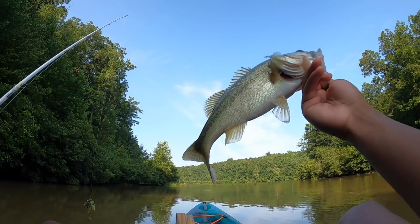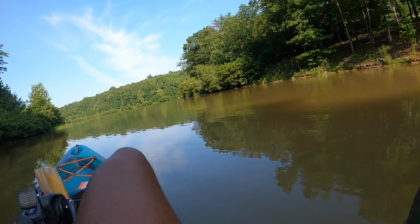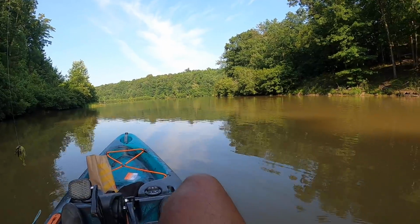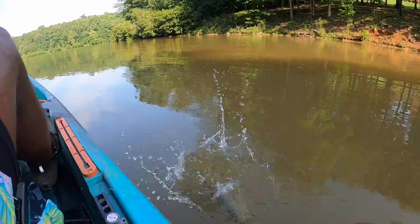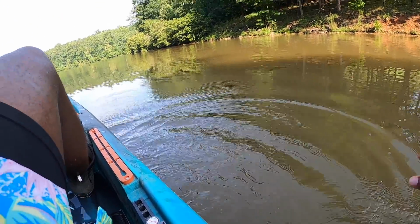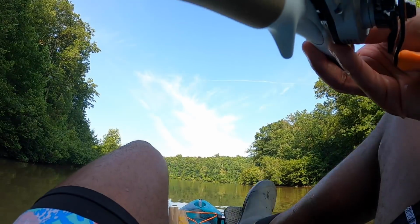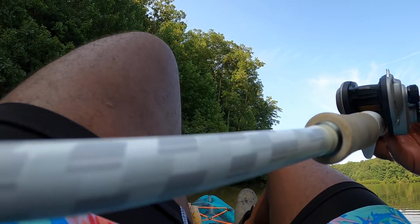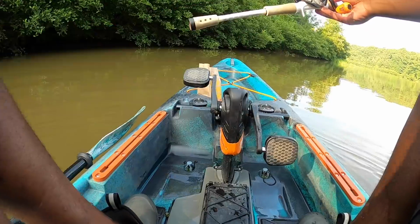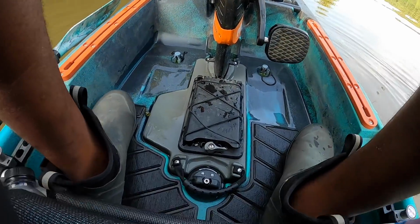It's been a minute, but this is colder water, so I'm guessing, I'm not sure what this is fed by. It might honestly be a spring. If it's spring fed, it might be a little bit clearer. I feel like this isn't just a regular pond because the water's super cold. The water might be low 70s, 60s, 70s. I really need to get a graph to put on this kayak so I can differentiate. I just butchered that. Differentiate. All right, guys, fish number 1 on the jig. Let's go. Let's try to catch about 100 more.